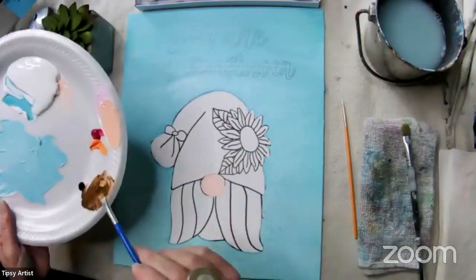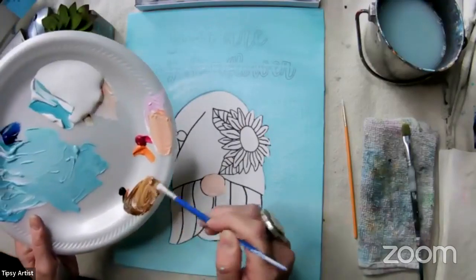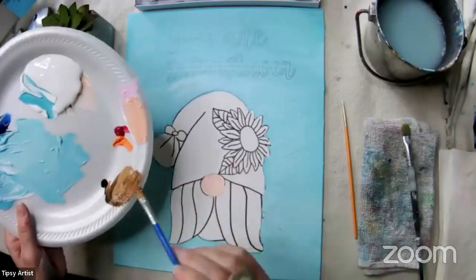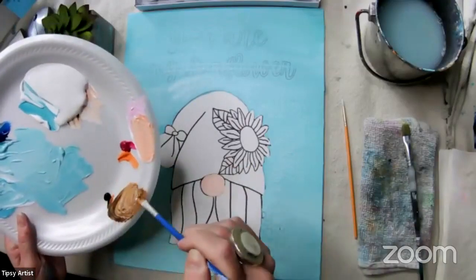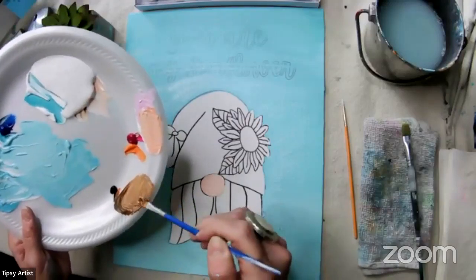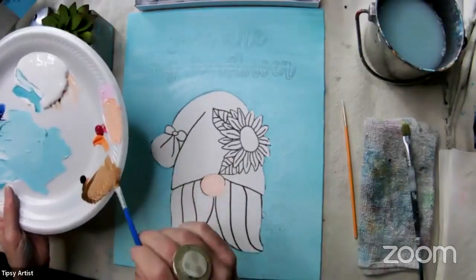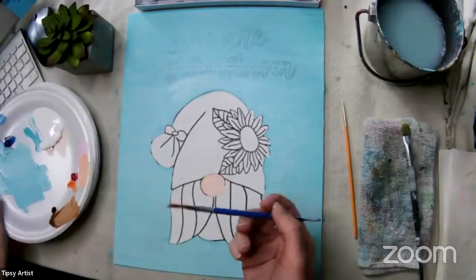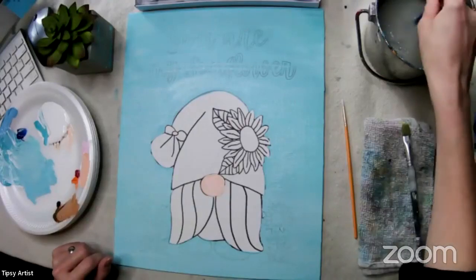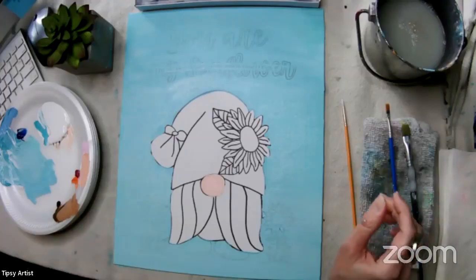So that's a good starting place too, and then you can add a little bit of white to that. Lighten that up a little bit. And you can even add a little bit of pink to that too. Just keep adjusting it to that desired shade. So that's another option. All right, missed our little buddy brush.